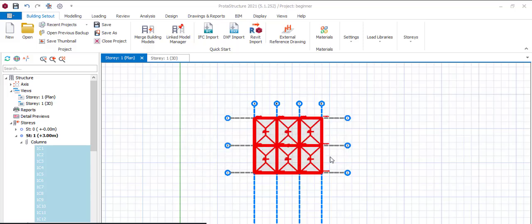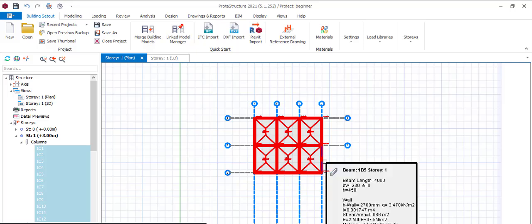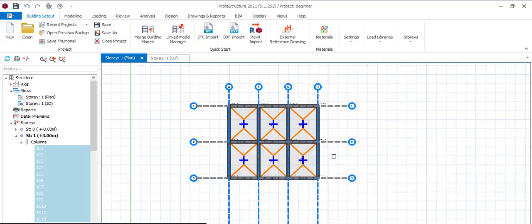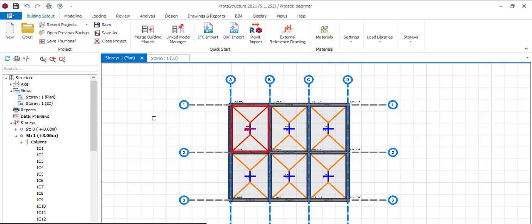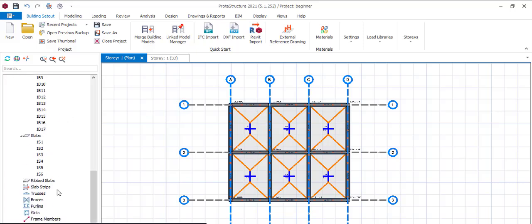You say yes. So same thing, we'll go to the roof beam. Let's go to the roof beam.